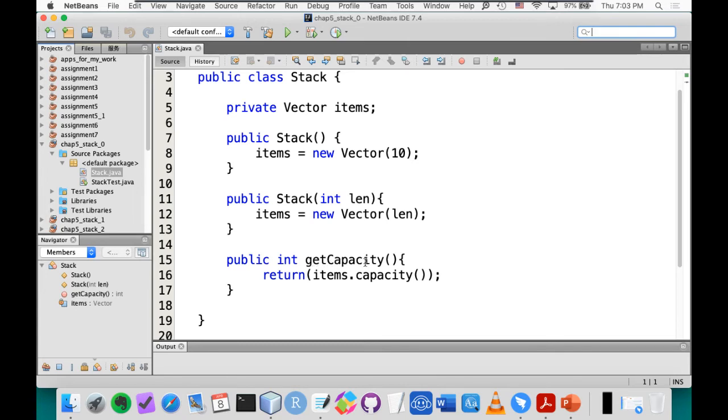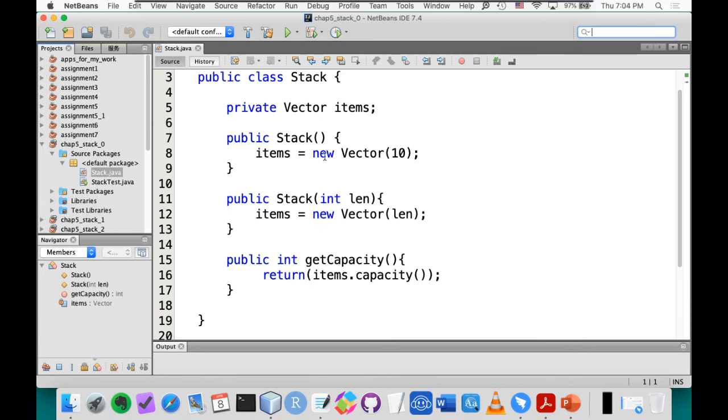The first letter of the first word should be a small letter, so a small g, e, t. And the first letter of the second word should be big, so a big C, Capacity. So this is the rule for naming this method.